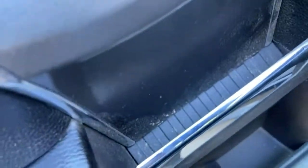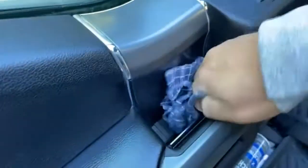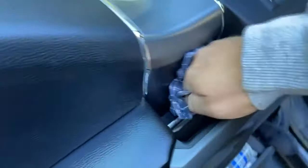Look at that. Ooh, crumbs down there. What's up with them crumbs? Looks like somebody was eating a peanut butter jelly sandwich and put their hand in there. Get all the little spots. Got little schmutz right there. Get rid of that.